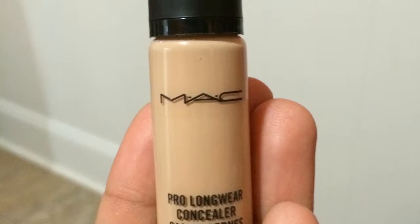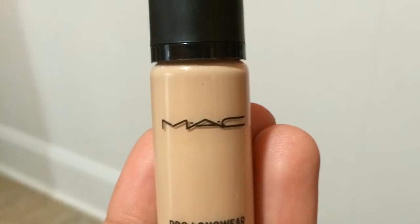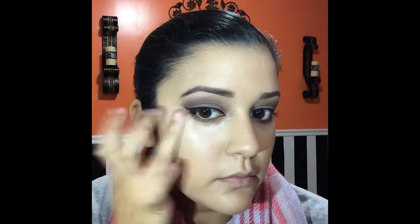Now we're using our beauty blender with some MAC Pro Longwear Concealer. I am the color NC20, I want to say. I don't remember. I'll link it down below. With my ring finger, I'm going to apply it in sort of a triangle. See the triangle shape that I'm going for? It's going to really lighten up your face. So make sure you dab it on there. Do not smudge, and put it in that triangle sort of area, taking it upward toward your temple.